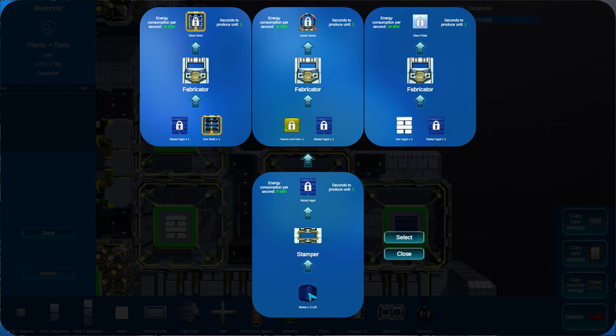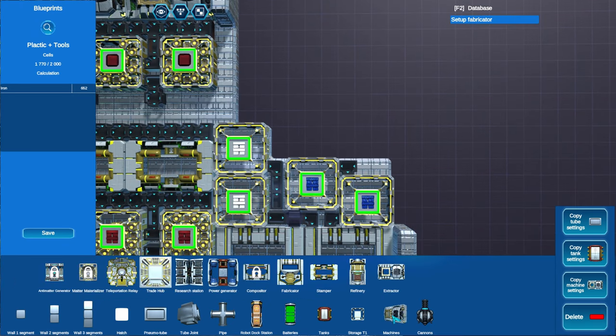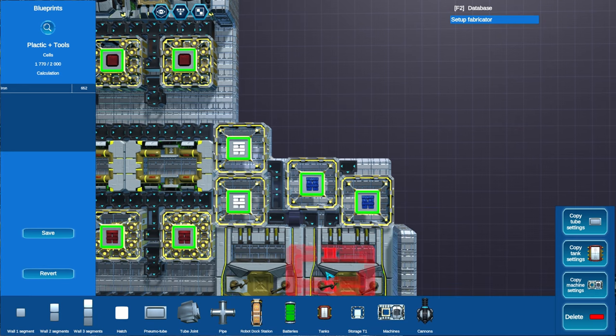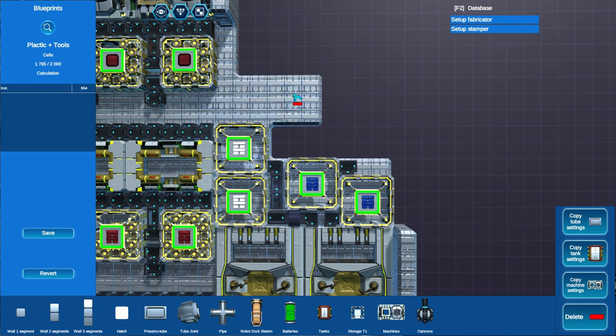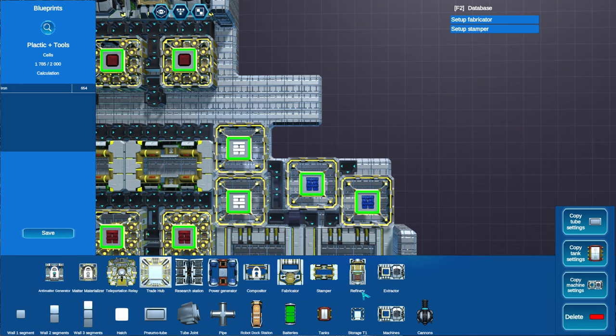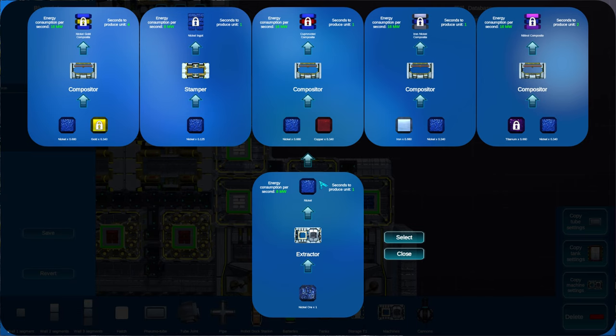To get this, we need to have a stamper. So two stampers are needed. This is the extractor, fabricator. Where's the stamper? This is the stamper. So we need two stampers. So one and two. Oh, this one is bigger than expected. So again, and stamper. No, wait, before we get to the stamper.